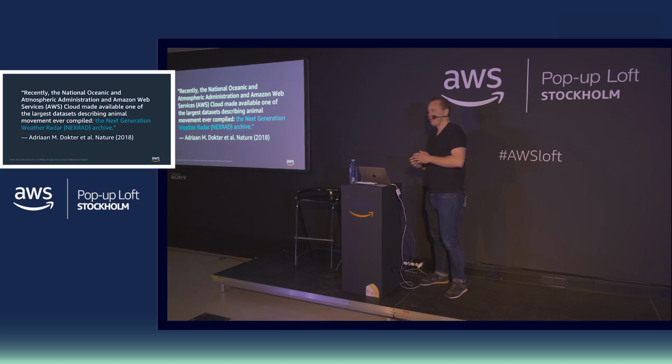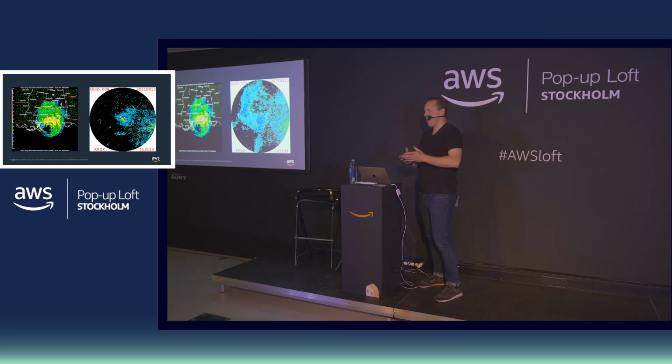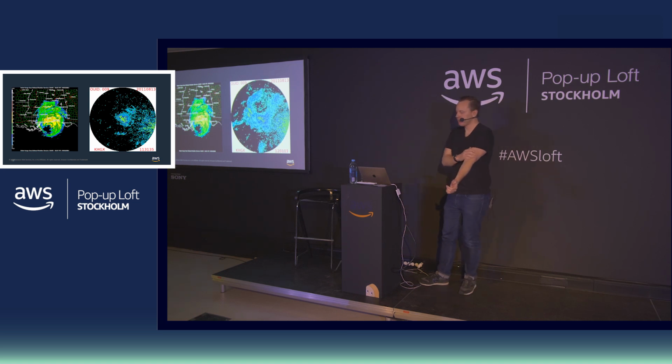One really cool thing about opening data is that when you open up data, you make it available to a more diverse audience that has a different perspective and has different needs and ideas of what they can do with it. It turns out that you can see birds in radar data. So typically when you look at radar data, you see things like storms, hurricanes, and stuff like that. But what you're seeing here in this animation on the right is a flock of birds waking up in the morning and flying out. And so you can see that in radar data.